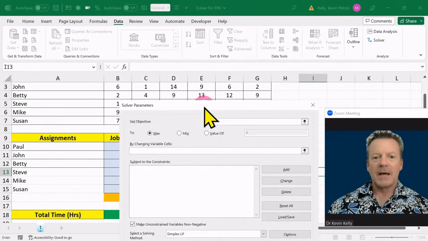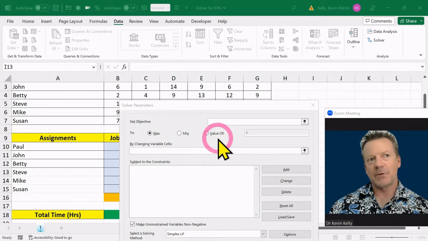And we can set the objective to, like I mentioned, maximize profits, maximize sales, maybe minimize the hours or the duration of the project or costs. Or we could try to break even to find out how much we should invest in a portfolio so we have a certain amount of return so we get our hurdle rate met. So what we're going to do is set the objective. Our objective on this one is our total time. But before we do that, we need to set up our model. So just to make sure you have Solver on, and here are the parameters.